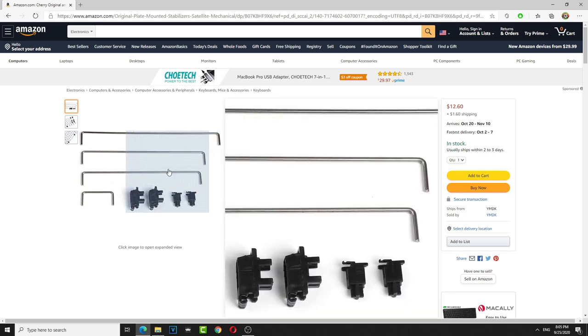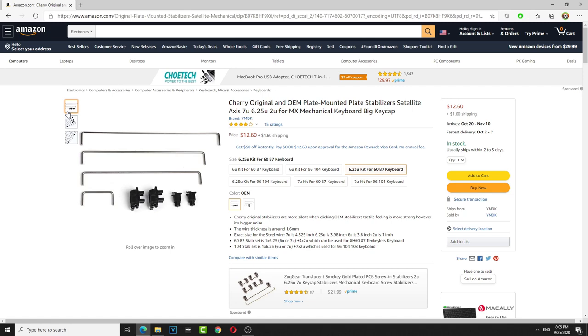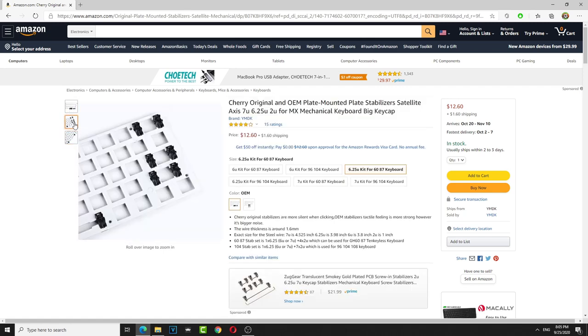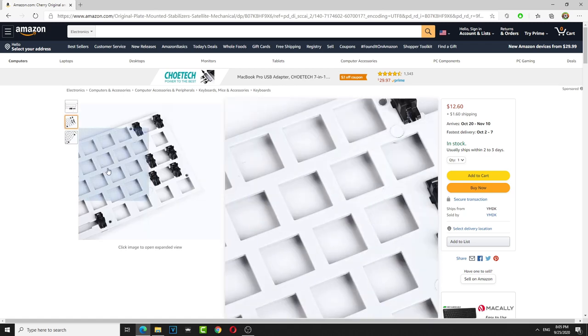Check the links down below for the stabilizers. If you have a wobbly spacebar, you can just replace it. As long as your Cherry switch is fine, you can replace it with any spacebar if it breaks, or any keycap. It takes everything. It's fine. It's actually the correct size. So that's about it.